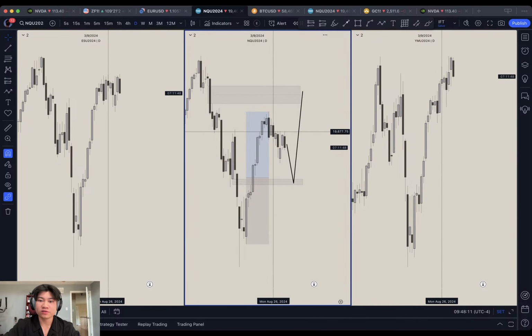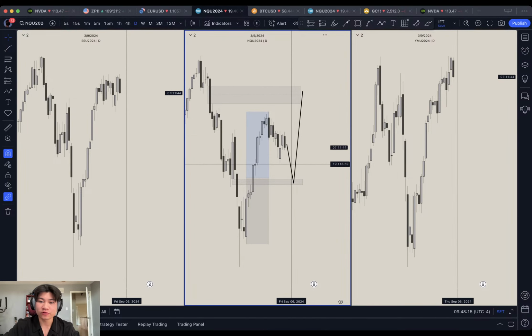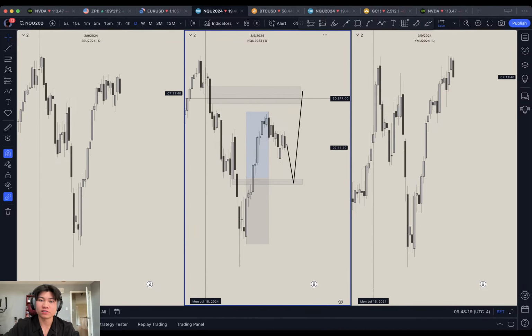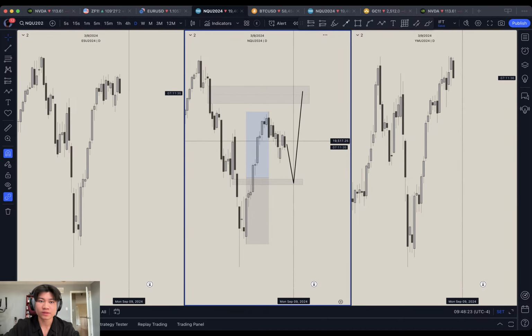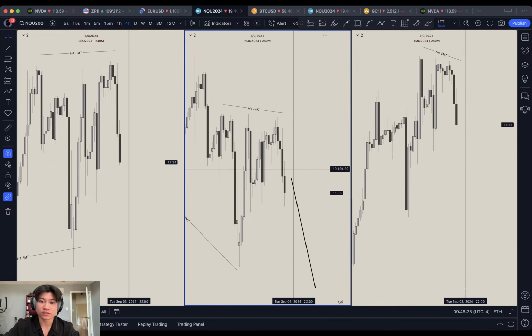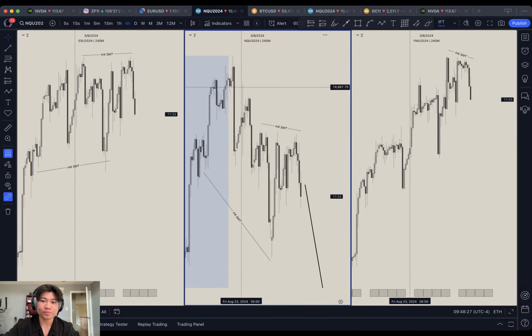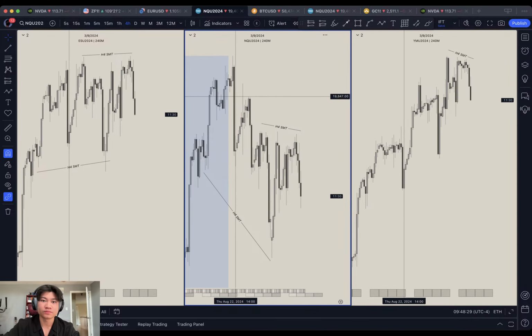If we end up leaving those quintuple equal highs at the NASDAQ highs, then I would look for lower prices, trade into this balanced price range, and then trade higher into this fair value gap up here. It's going to be explosive if that happens, because we're now creating so much low resistance liquidity resting above. So that's my thought process behind that.